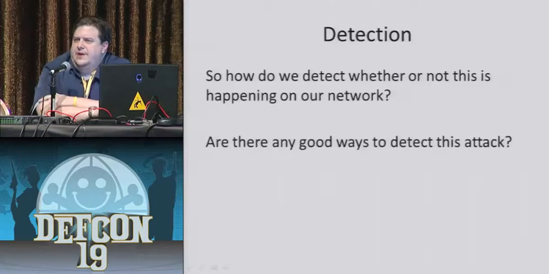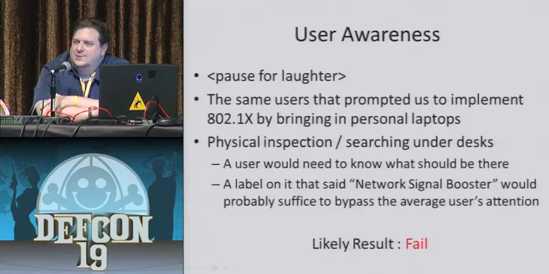So is there any good way of detecting whether or not this is going on the local wire? The answer is probably not. Yeah, user awareness. The same guys that bring in laptops from home, bring in picture frames pre-infected with malware to plug into their computers. The ones that leave the badges, piggyback, do all those things that users aren't supposed to do on your network. They're probably the best people to figure out what's wrong in their cube.